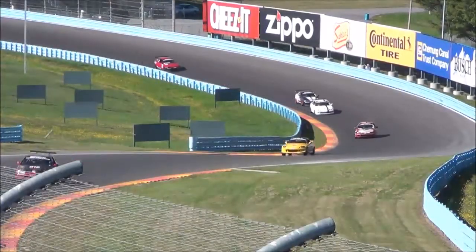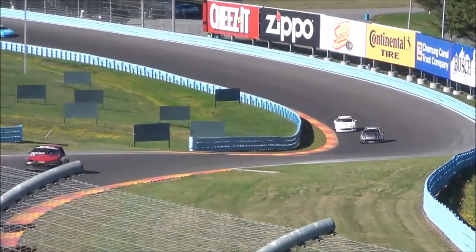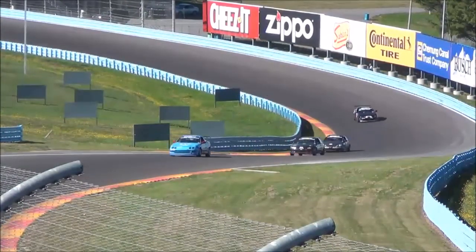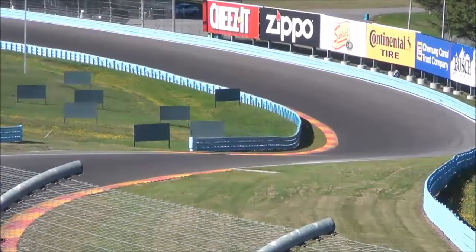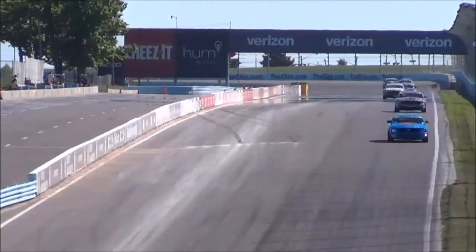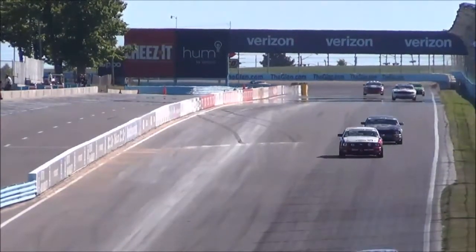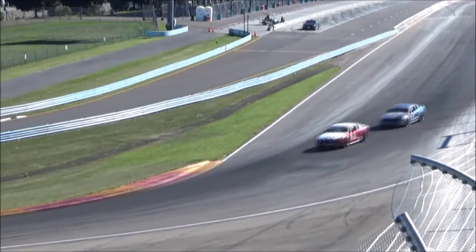Yeah, and Honda Challenge 1, Kazanak is just seriously running away with it. 8-second gap. If you look at the lap time difference, it's truly incredible: 2:09 versus 2:14, 15, and 16 for the rest of the cars in that group. So, yowza, Kazanak is just smoking out there. Well, this must be his track and also his day. Again, knocking on wood not to mess up his chances, but he's been driving very strong all weekend.